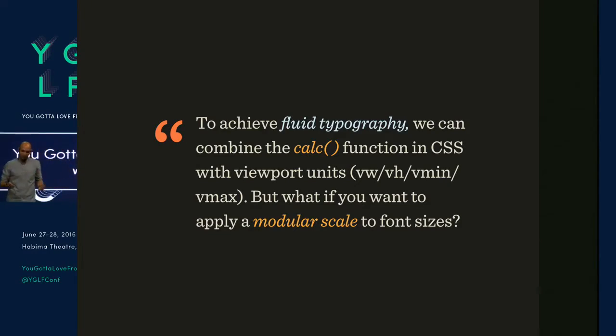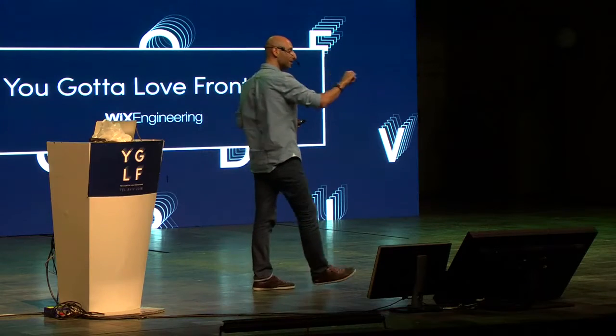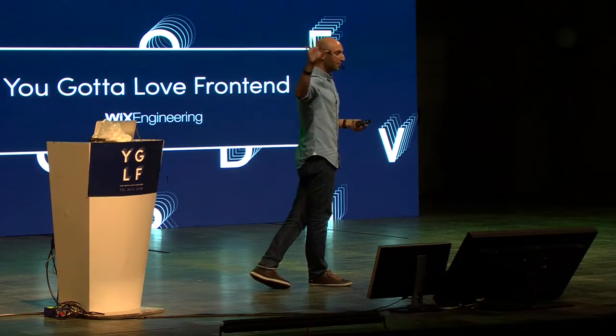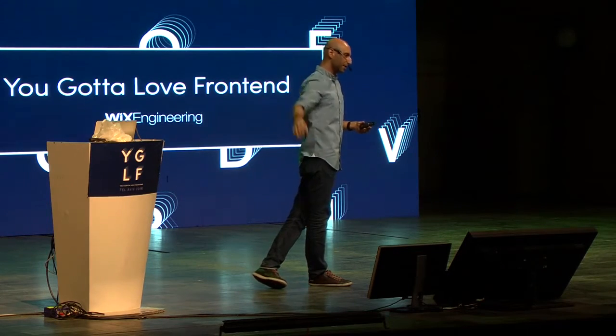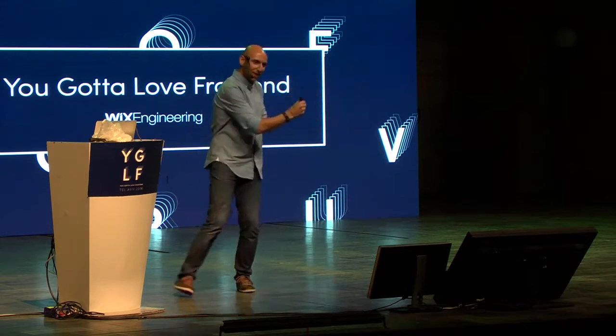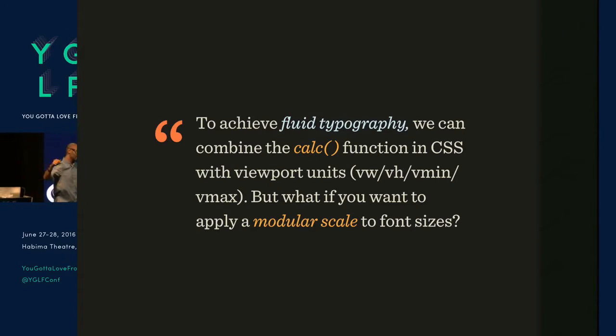So here is an interesting problem that you'll probably encounter a lot of times. You want to achieve fluid typography, right? But you don't want to just use VH in calc. Of course you can. I mean, maybe some of you have tried. You just write font size calc, I don't know, minimum font size plus 1 VW, or plus 2 VH, or something like this, right? Or vmin, it doesn't matter. Well, yeah, but then you have a linear growth, and sometimes you don't want linear growth. You actually want to have a nice modular scale.